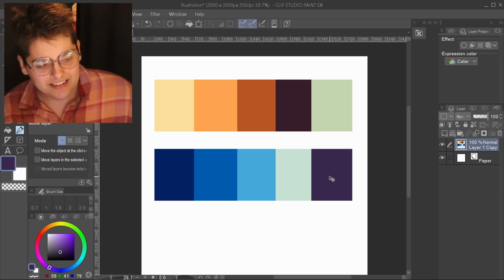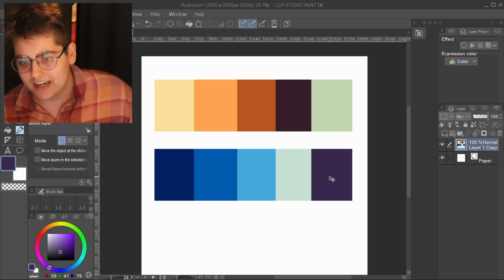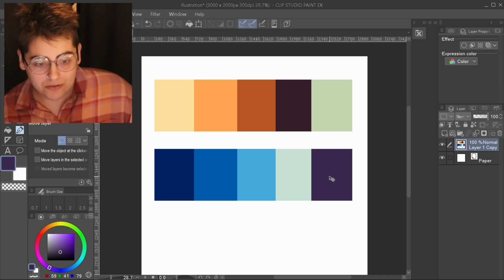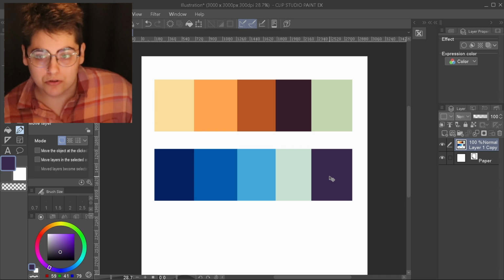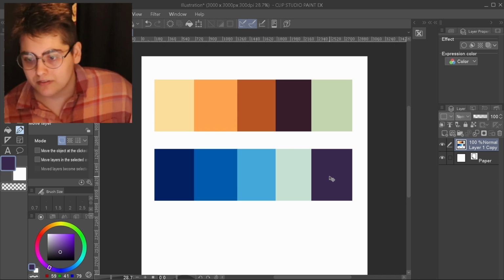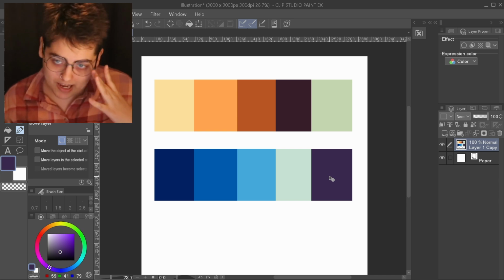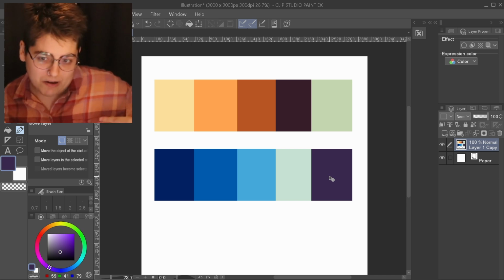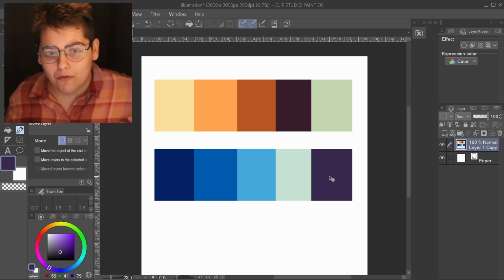Off the top of my head, it happens a lot in anime. You have Naruto and Sasuke from Naruto. Naruto is orange and yellow and bright, and Sasuke is blue and dark and all that type of stuff, but they have connecting motifs and colors that bring them together as rivals. So on and so forth.